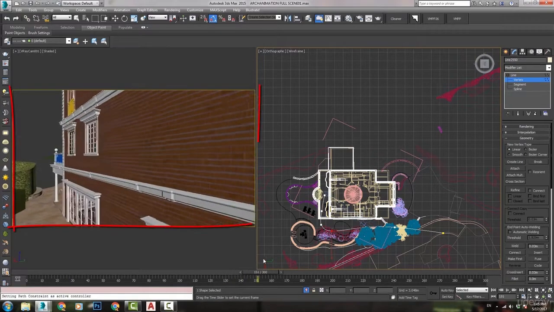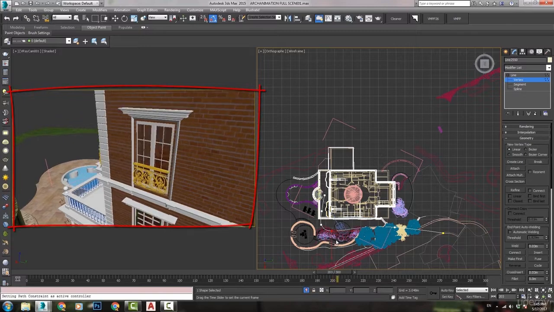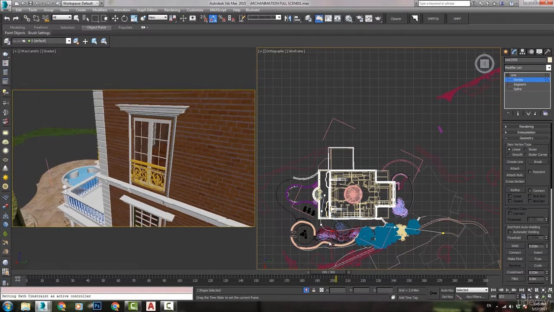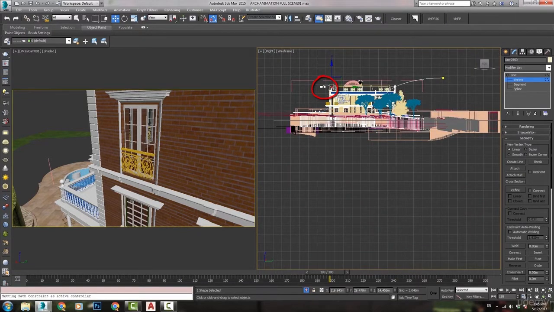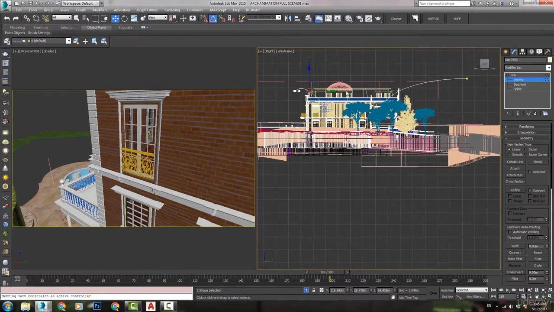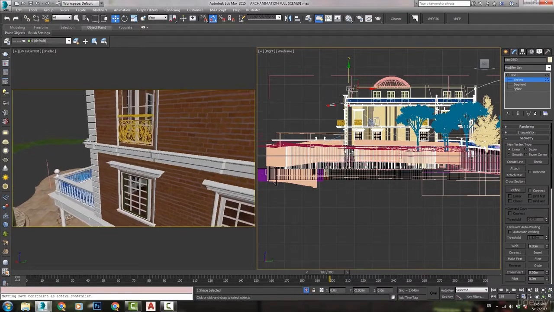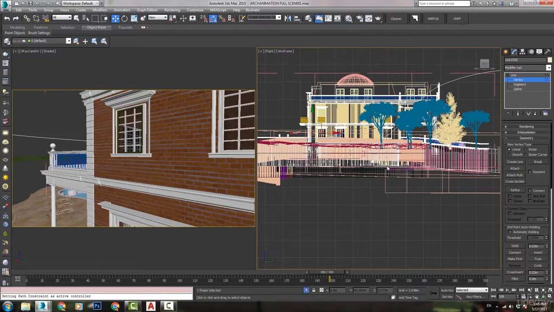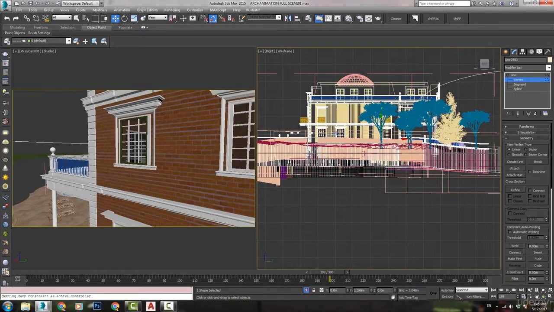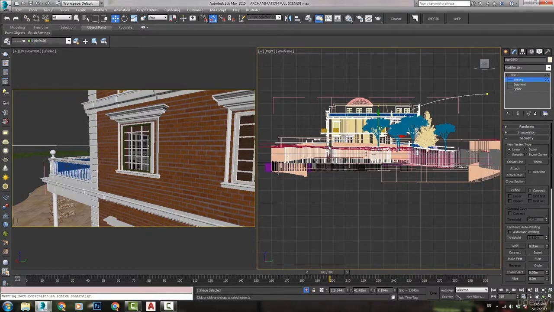Let's check, and oh, there is something wrong here. Camera moved back upwards. That's not what I want. Let's view it from the side. Those points here need to move down for the path to be at the balcony. Let's select these points and move them down. I might also adjust the other point here for a smoother pass. The smoother, the better.